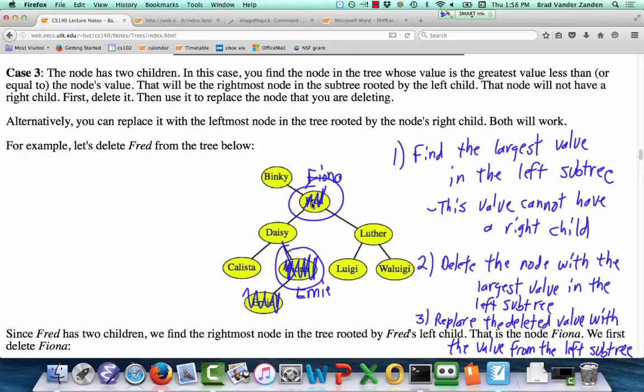Questions? Oh, go ahead. Mac. Replacing the value that you originally wanted to delete with the value that you just deleted. Bingo, exactly. First thing we'll do next Tuesday is review this and have you do one of deletion. So I'll give you a tree on Tuesday and let you practice with deletion, okay? So we'll probably go through all 3 cases again on Tuesday, but I'll have trees for you to do.